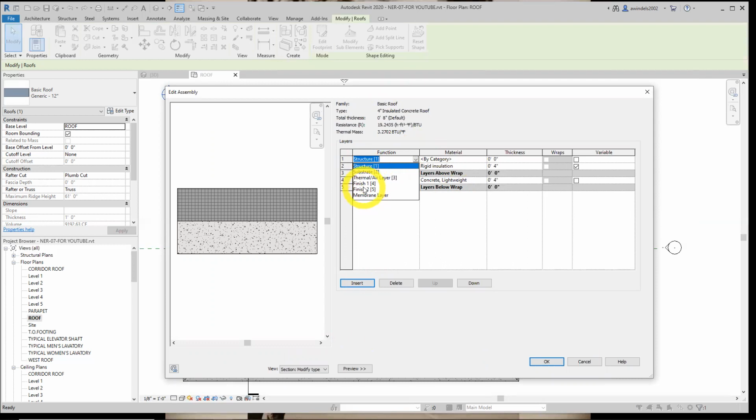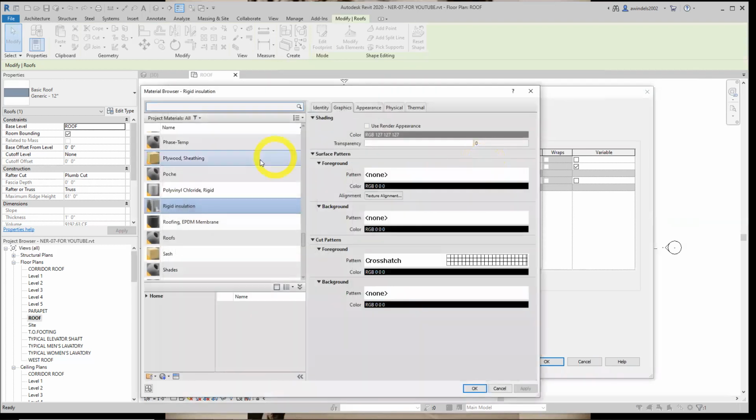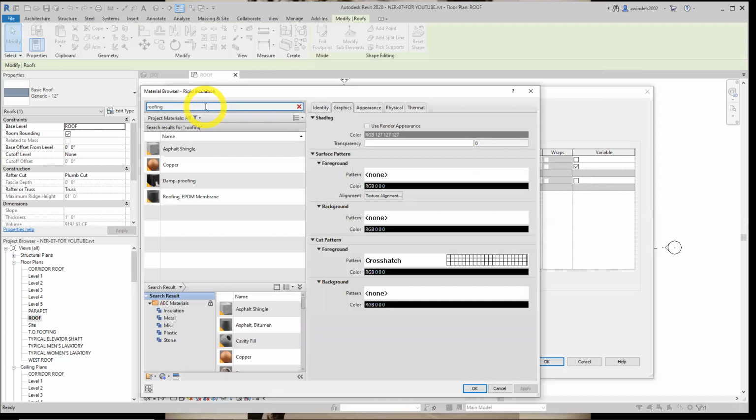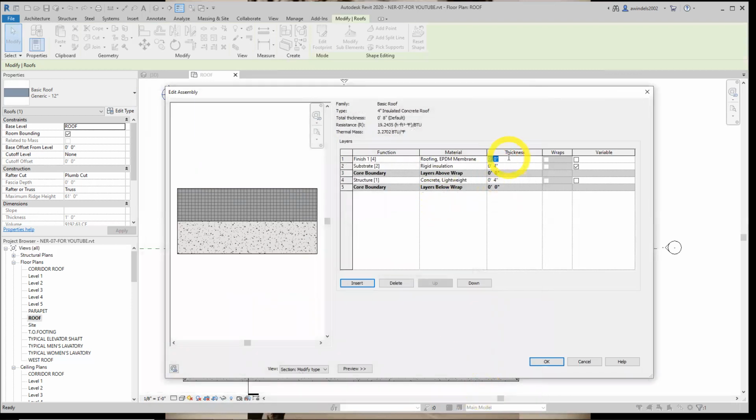I don't know what all the numbering means on every single one of these, but follow with me. I know what the general words mean, core layer, air layer, membrane layer, and all that stuff, but the numbering next to it, I'm a little unfamiliar with. We're going to do roofing EPDM membrane. Okay. We're going to do a thickness of half double quotes.